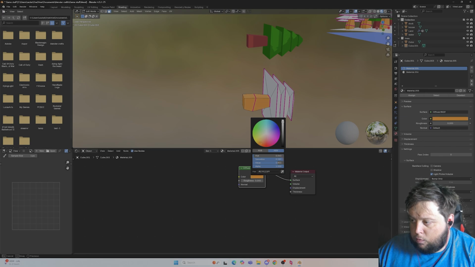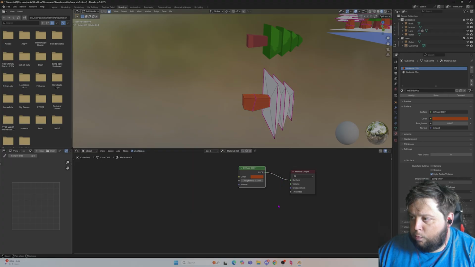Color. Yeah, just turn the brightness down a slight bit. And it'll be easier to find a brownish color. It's not really going to be too noticeable.